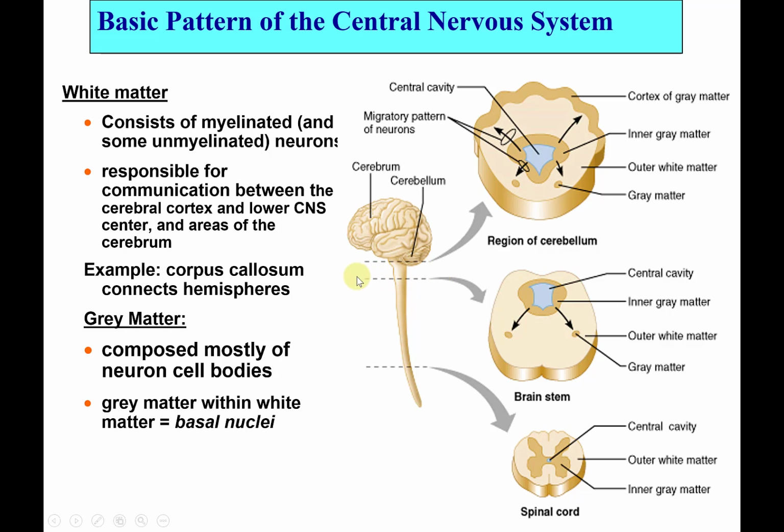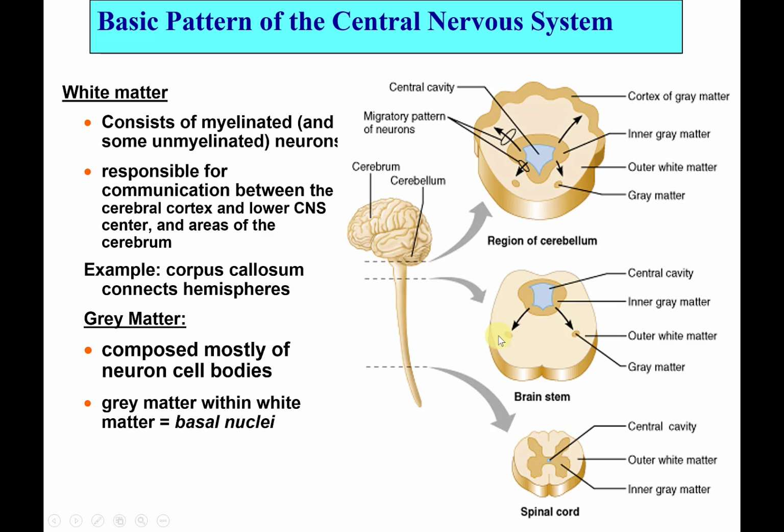If we go a little bit lower in the CNS, so now we're looking at the brainstem, you'll see there is no outer gray cortex. Now I know this looks kind of gray here, but it's not. So we have white on the outside, then gray matter, then again the central cavity with the cerebral spinal fluid. If we go even lower in the CNS and look at the spinal cord, again there is no outer gray cortex. So it's white matter on the outside, gray matter, even though it has a kind of funny shape here, and then a central cavity with cerebral spinal fluid. So this pattern of gray, white, gray is consistent through most of the nervous system.